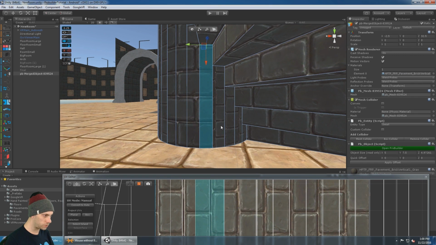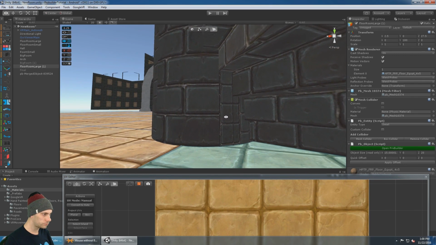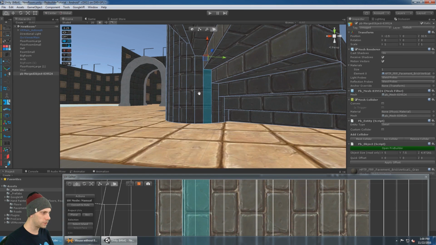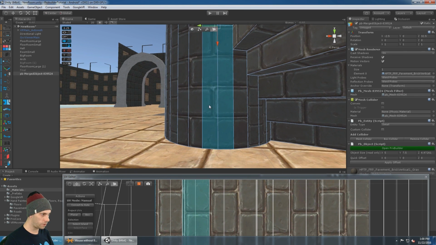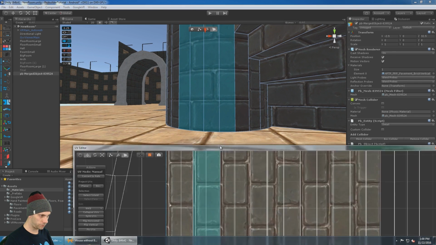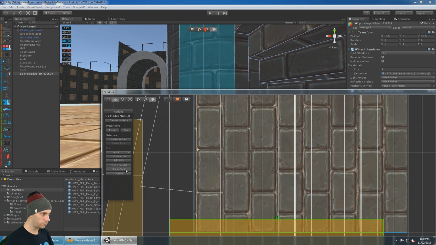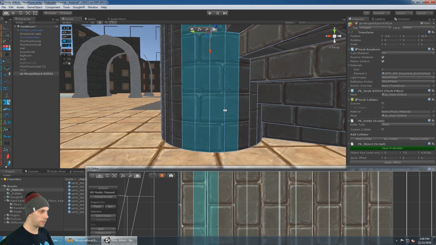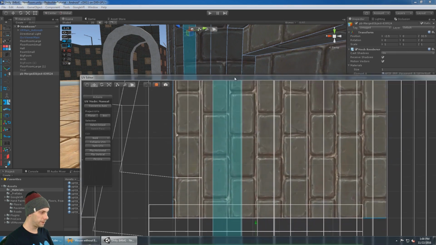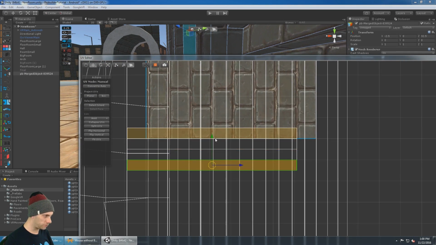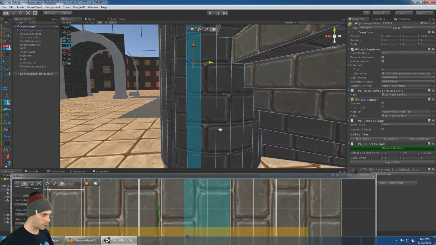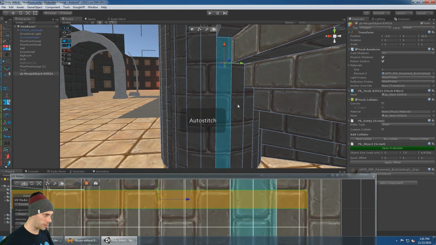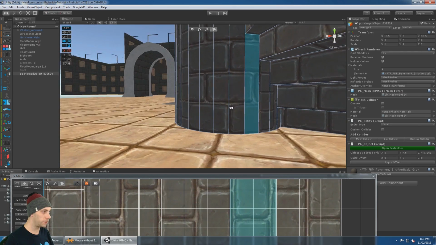Let me make sure when I auto stitch it's going to keep that. It did. It just flips. We're mirroring again. So I'm going to select all these and do a flip vertical. And if I'm not mistaken, everything should be lined up. I'm going to slide this face to be where the seam is going to be, and I'm going to auto stitch again. We should have everything looking correct.